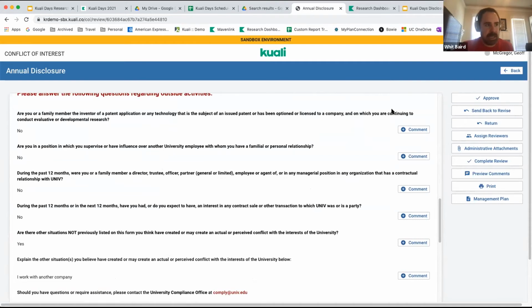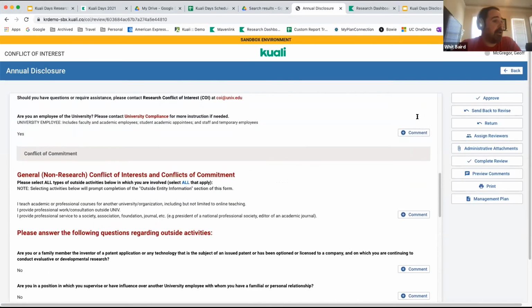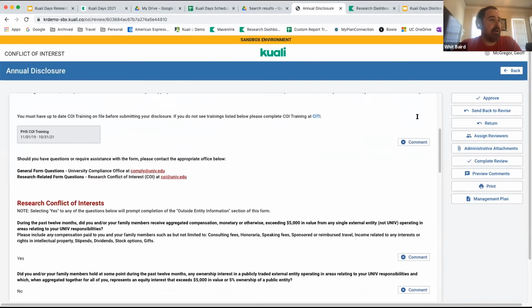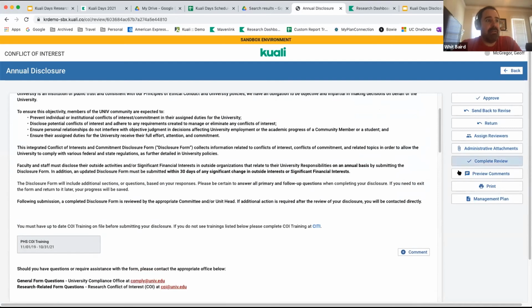They can't edit anything, but what they can do is provide comments on that. I'll show in a bit how you can comment on those. The other thing you have is the ability to take a number of different actions. The first is the ability to approve it. If there's no significant interest or issues that you see, you can go ahead and approve that.